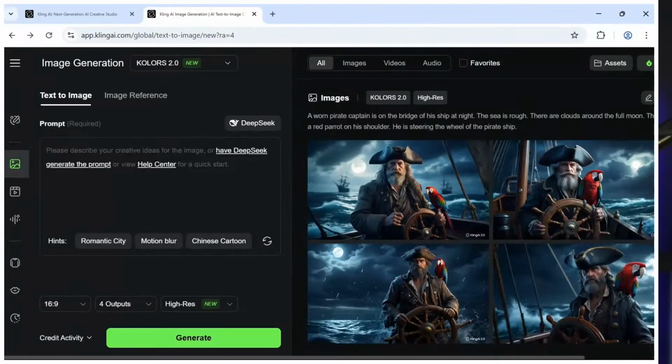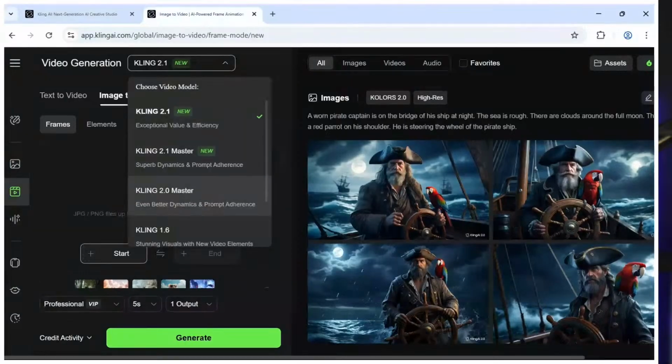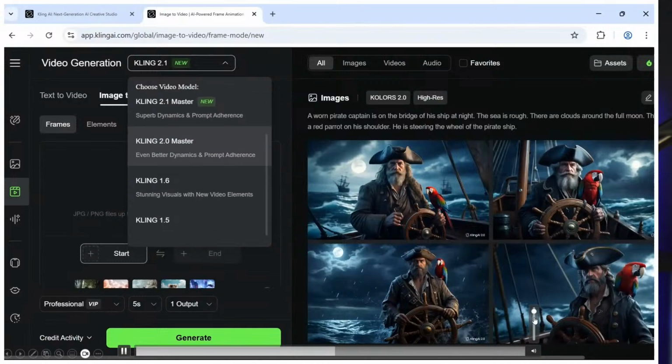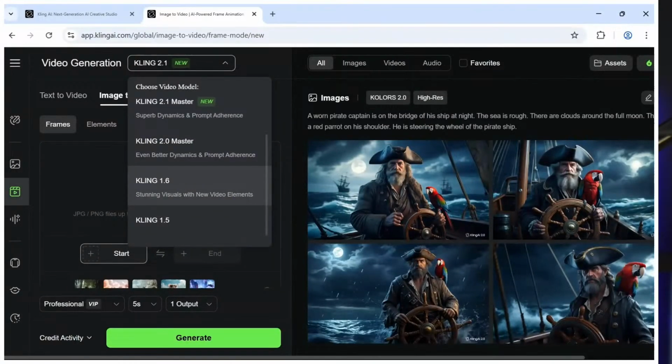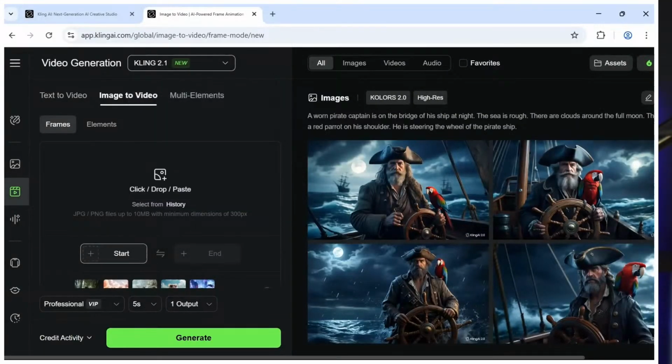So we're going to jump over to the video generation. So this is part two, generating the video. Now, it's worth noting that Kling has some different models. So Kling 2.1 is brand new and it's very powerful. It's very good. Some models, for references, you have to run in Kling 1.6, which is good, but does have some more artifacts. The physics aren't as good. So whenever possible, try to use Kling 2.1 if you can.